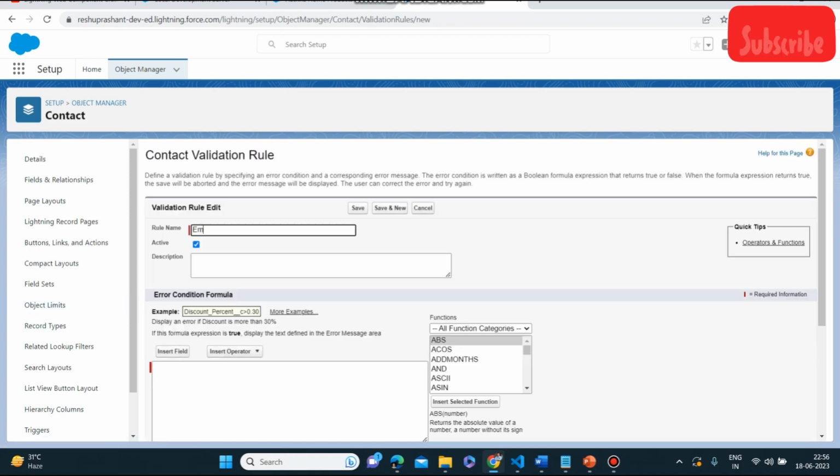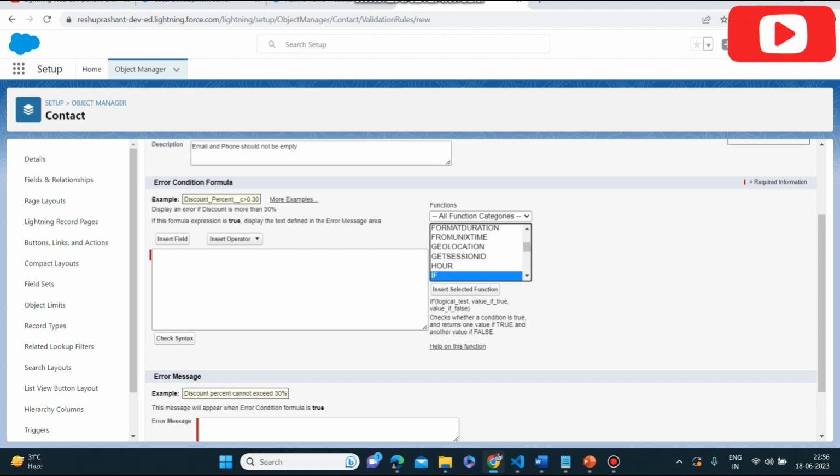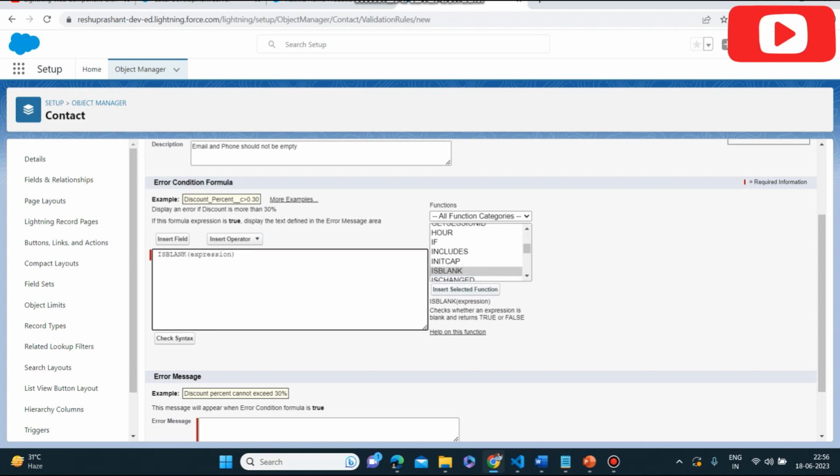Now I will be applying it on email and phone, which should not be empty. Same description I will be giving. Now this is the field, insert field, and the formula is that it should not be blank, right? So I'm selecting the IsBlank function with insert selected function.